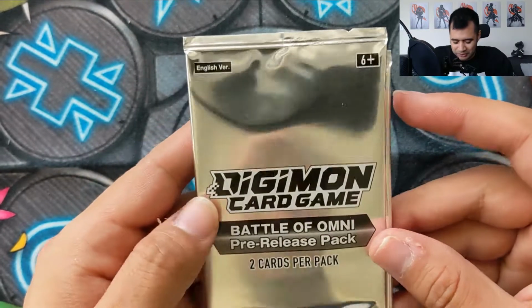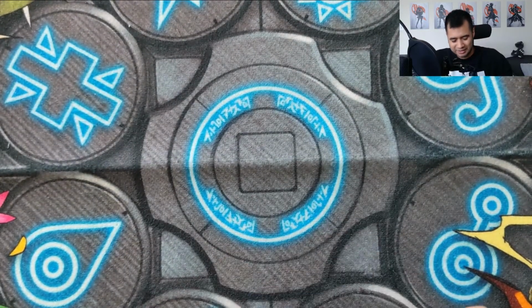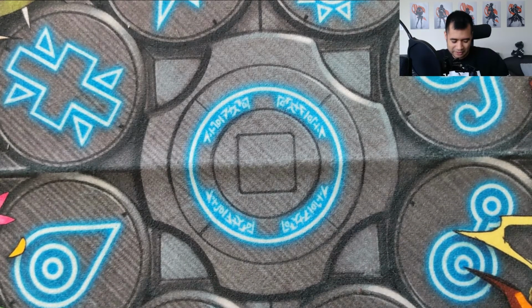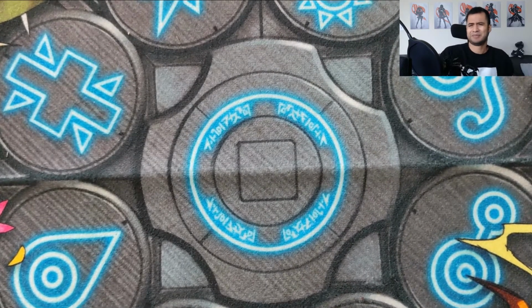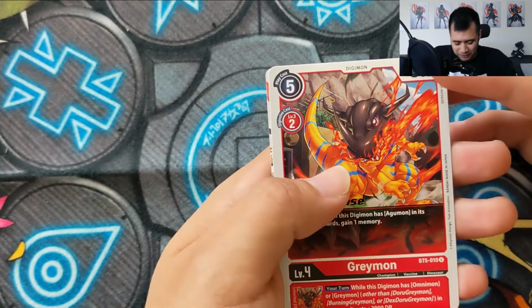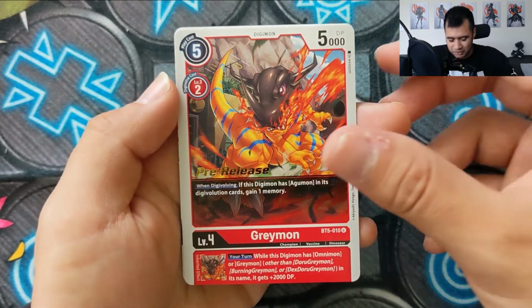Now we're going to open my pre-release Battle of Omni booster packs. See if I can get any really cool cards stamped in here, just uncommons and rares. It's a good thing they didn't do any of the secret rares or super rares because those would have been ridiculous. Ooh, the Greymon, that's actually pretty cool that I got the pre-release stamped Greymon.